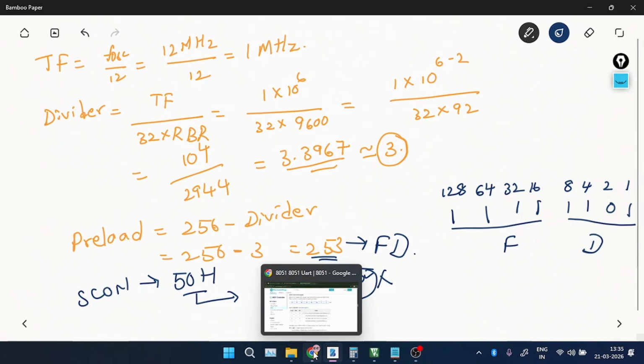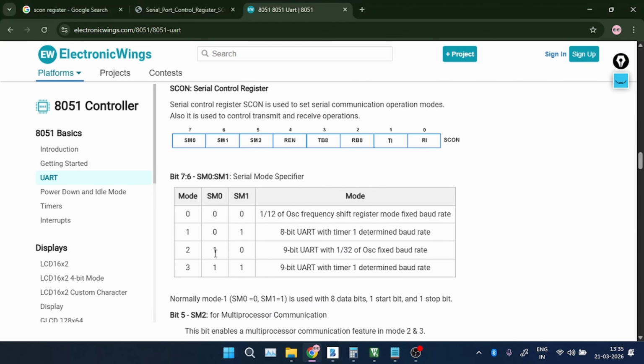Now, what is mode 1? You can see here, mode 1 is nothing but 8-bit UART with the timer 1 determined baud rate. That's why I'm going to initialize SCON with 50. And in this particular bit, the fourth bit, you are going to put logic 1.